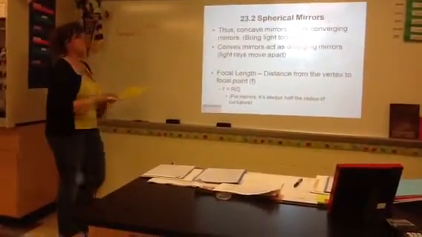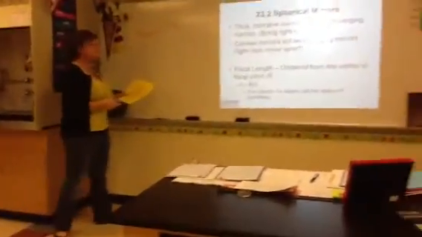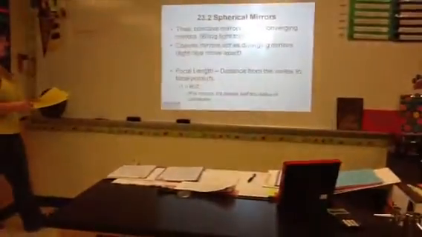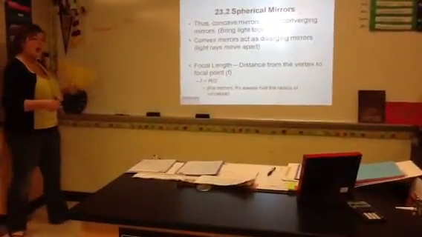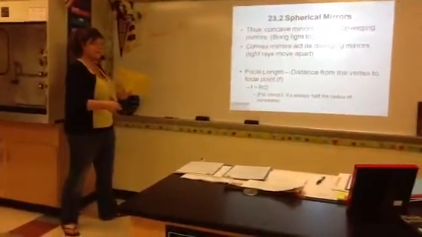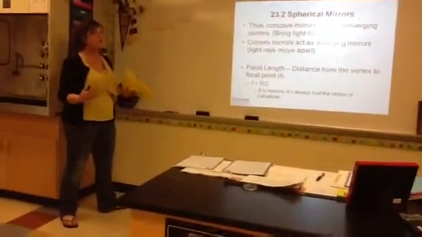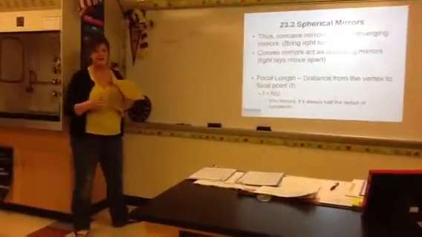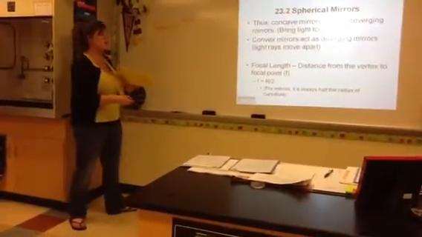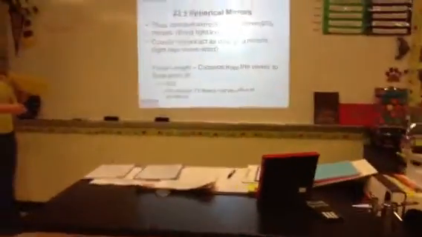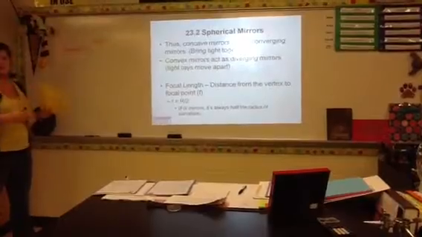For mirrors, and this is only true for mirrors, this is the only difference between mirrors and lenses, the focal length is equal to the radius of curvature divided by 2. So for mirrors, our focal length will always be half the radius of curvature. And that's just one of these fun little formulas. They will never give you that on your AP test. They won't give you that on your formula sheet. They won't give you that on your multiple choice. So this is something that you're going to have to know when we talk about mirrors. Focal length equals the radius of curvature divided by 2. And I think this will make much more sense as we do an example.